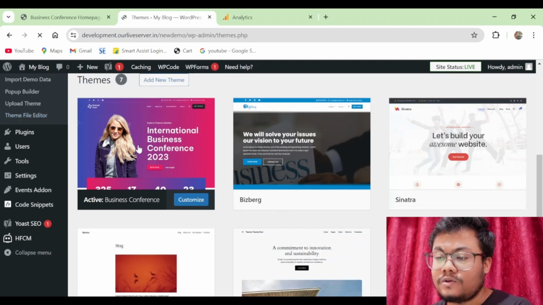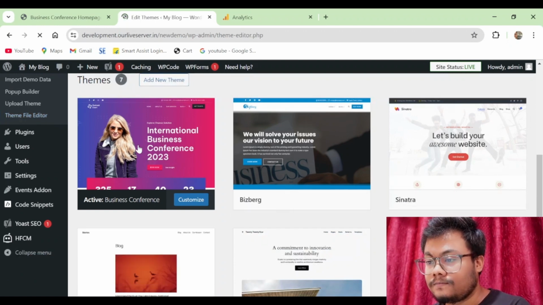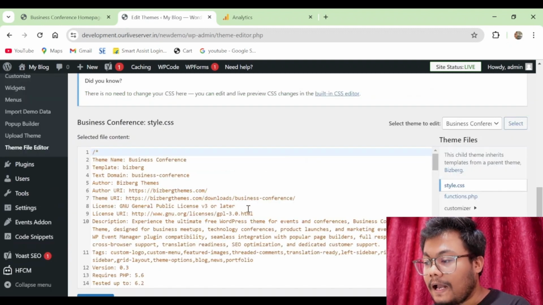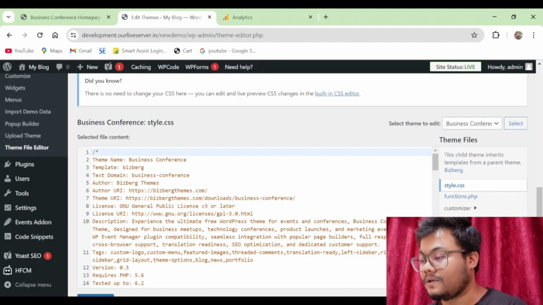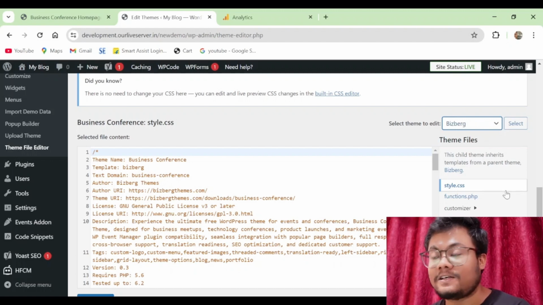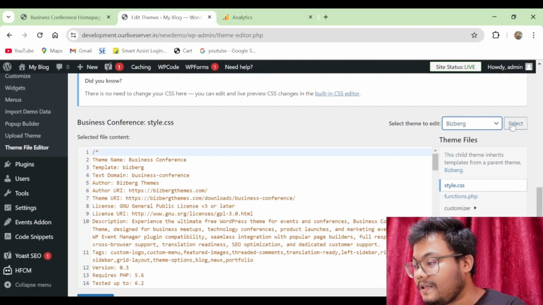So let's say you're using this one. I'll click on this one. Okay, and then it is going to give you all the code that's there on the pages. So what you need to do is come to header.php. This theme does not have header.php. I'll just go ahead and show you another theme that has header.php. So I'm going to change the theme here, and hopefully there I will find the header.php.